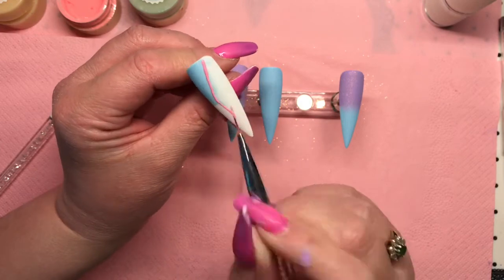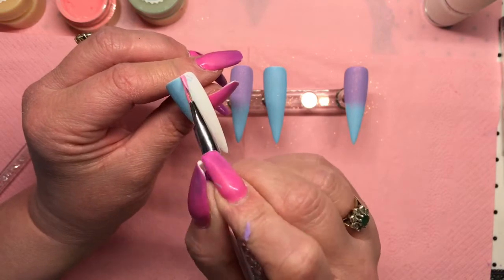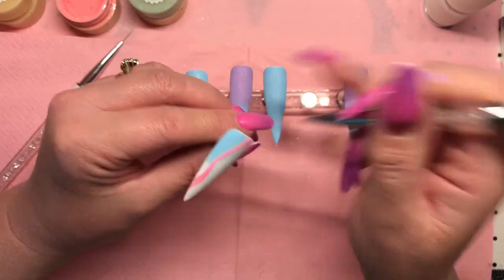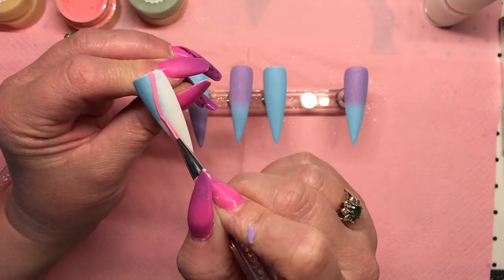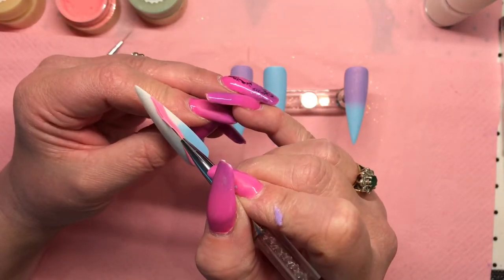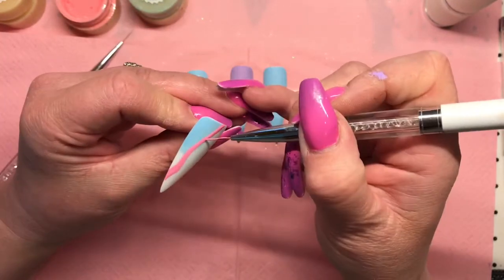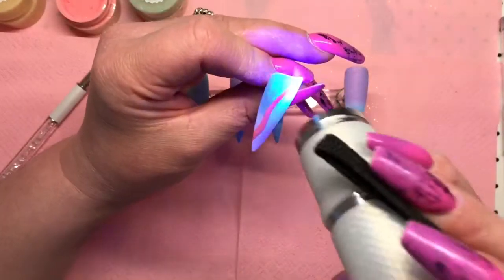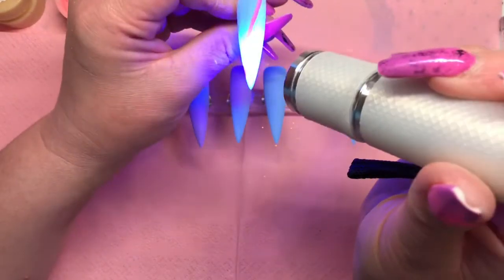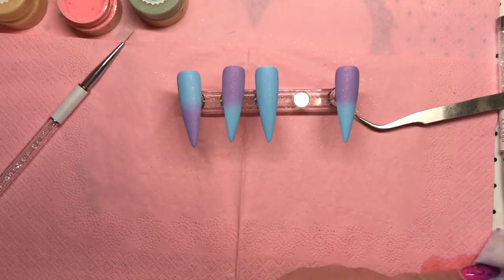Now I've applied the matte top coat to all my nails, I'm going to go ahead and do any of the nail art on the matte surface. I'm just using my little LED torch just to flash cure the colours of the rainbow, and then once they're all on I'll go in and do a full cure.